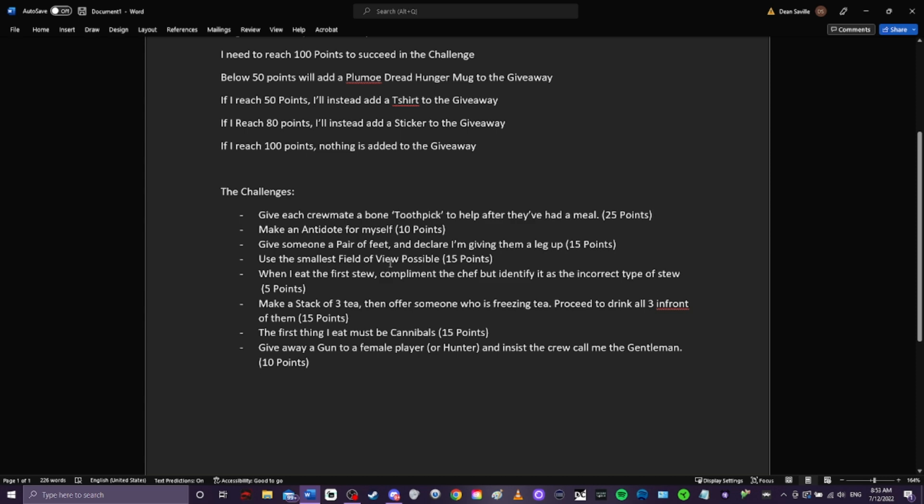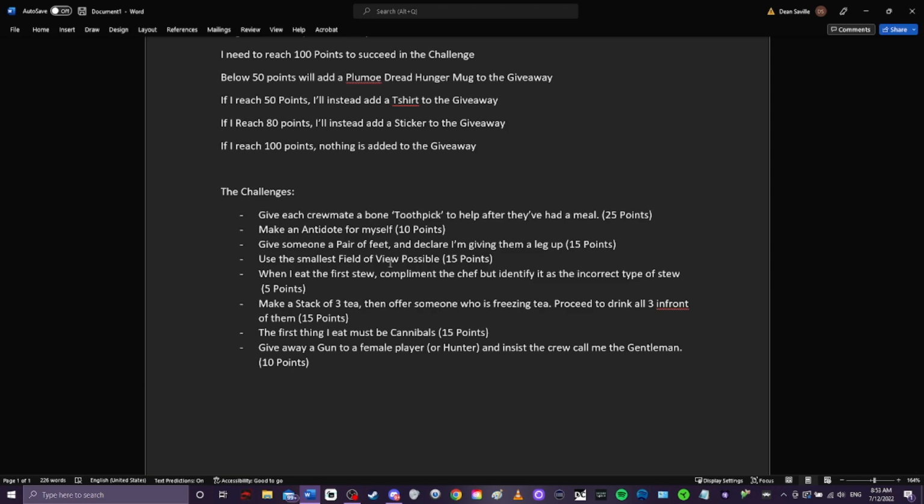Next we have give someone a pair of feet and declare I'm giving them a leg up. You'll never guess who gave me that challenge. It was V. I've given that 15 points, as it does require me to find a dead body, dismantle them or take their legs, and then find someone to then give it to. It's a bit of a process. I felt 15 points was fair, but maybe I've been a bit generous.